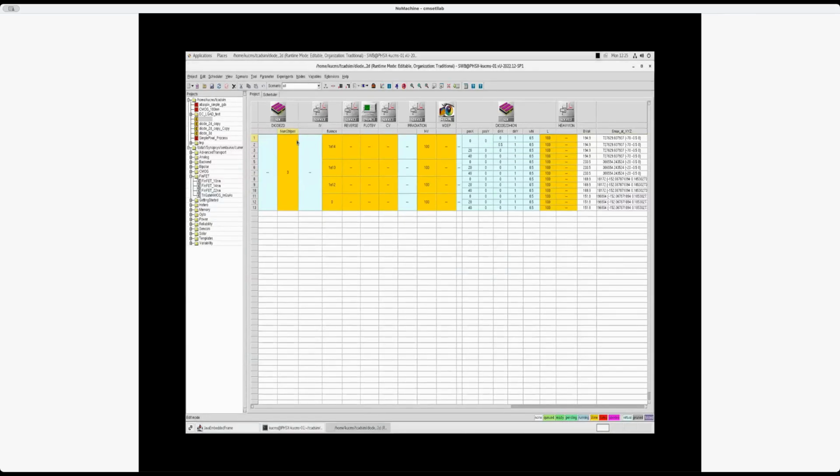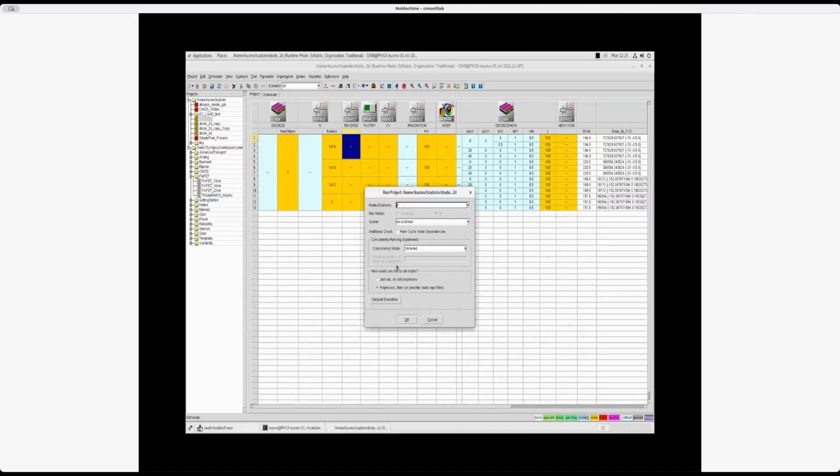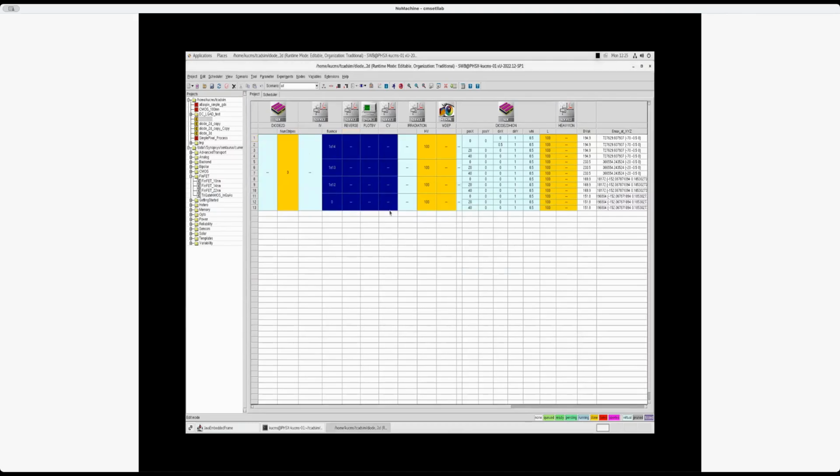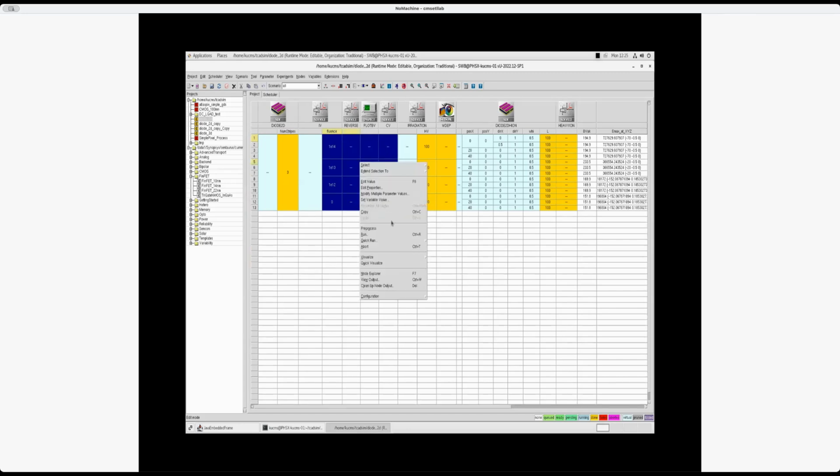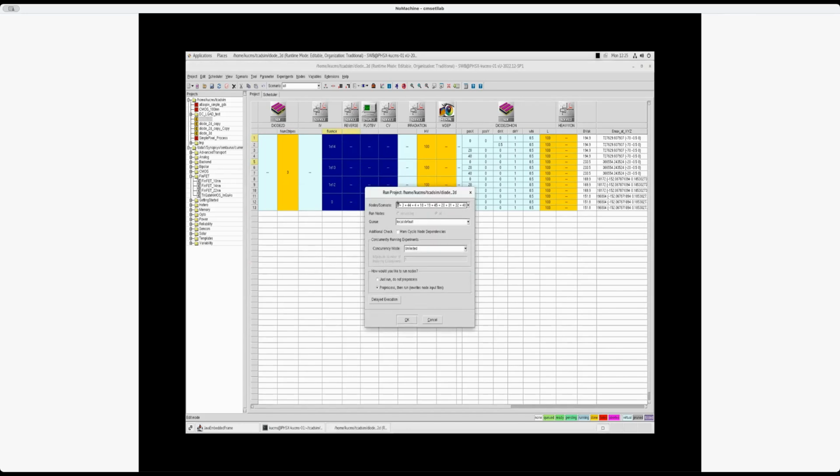A few other things I want to say here. If you want to run a specific node, you can always right click on any node that needs execution, and you can do run, and it will pop up a menu. That menu I explained in the tutorial last week. You can pick the different queues. You can decide how many of them you can have running, because you can also, for example, select, I want to run all these nodes. I can do run, and now it picks the number of all the nodes. So it's going to try to run all that.